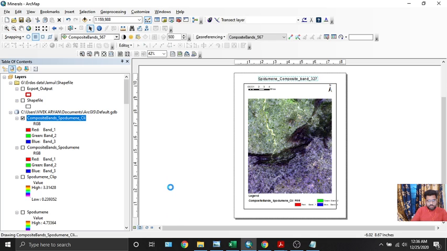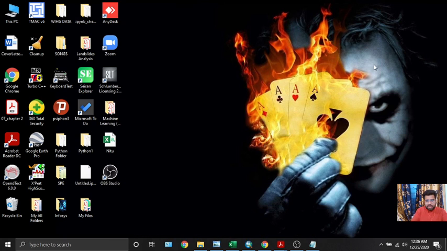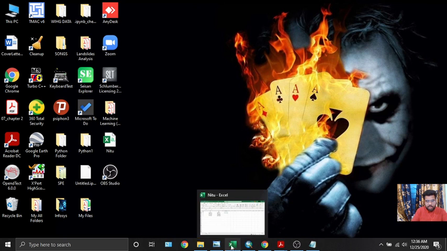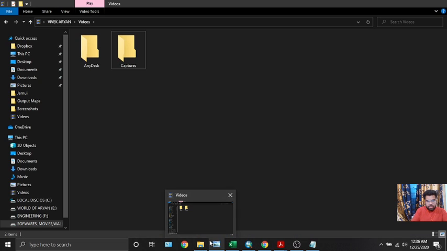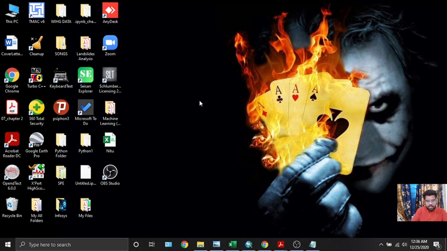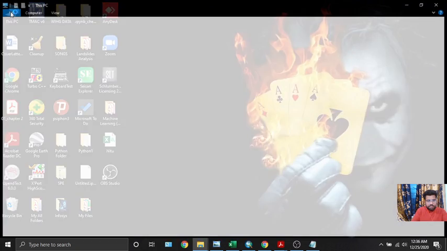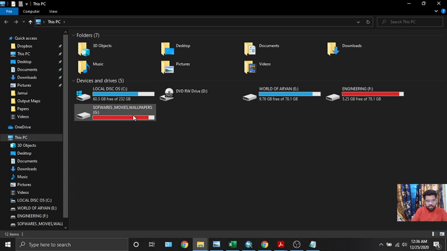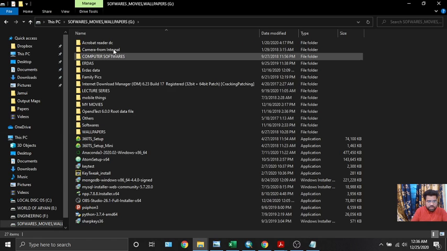It will take a few seconds to save this exported map. Okay, so minimize this window and open the exported map path. So this is the path.